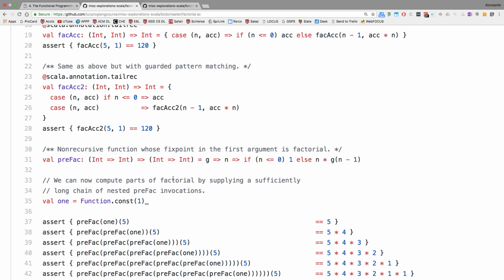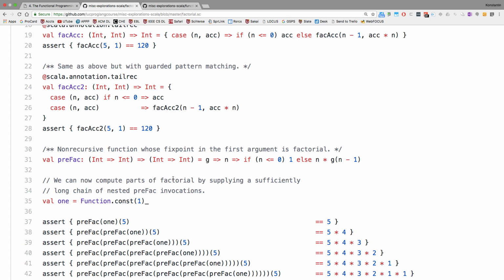So we have the equivalent of the op for the fold. That's the prefac is an example of that. So if we apply that sufficiently many times to itself, we basically get back that recursive behavior. The missing piece is what's the more general recursion equivalent to the fold itself.